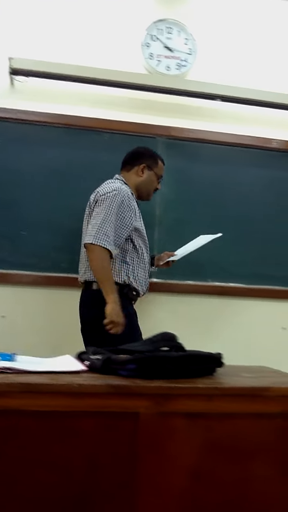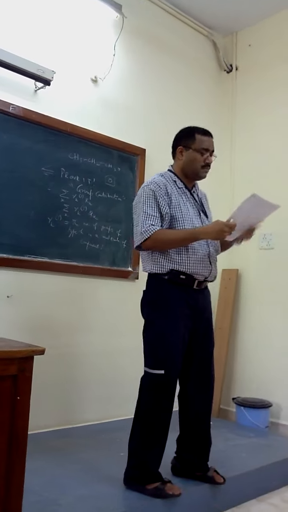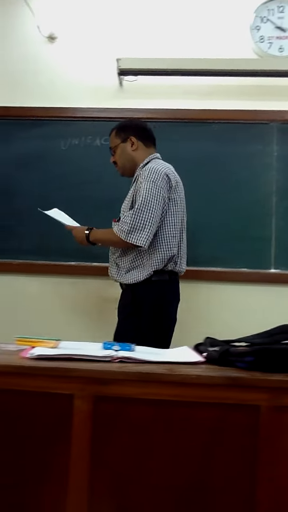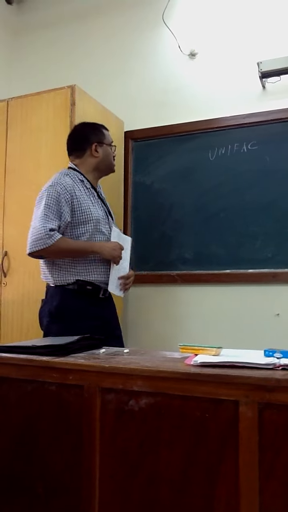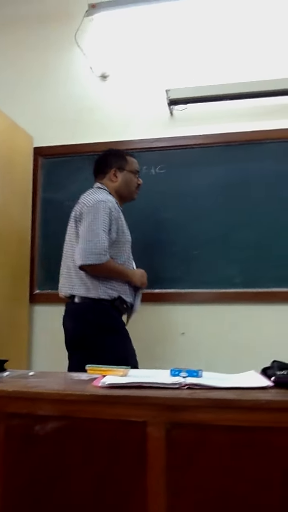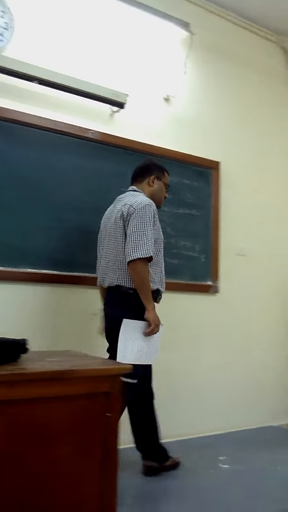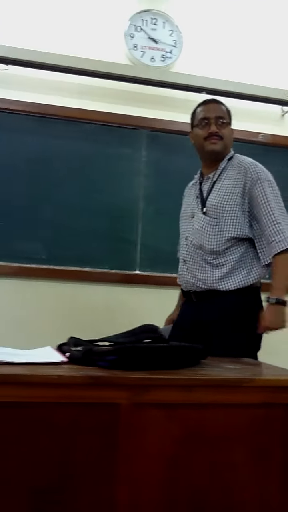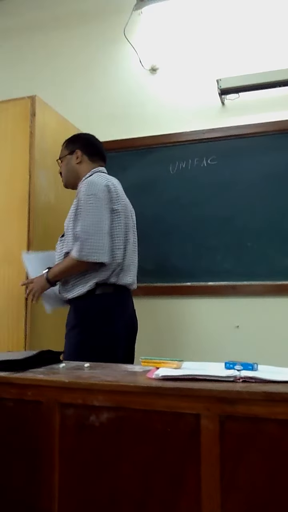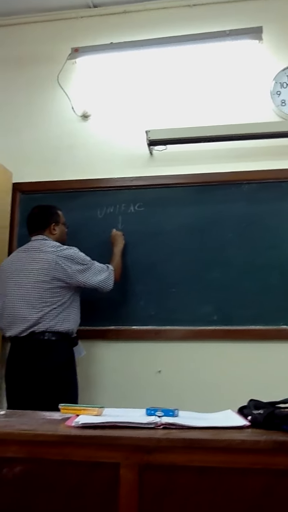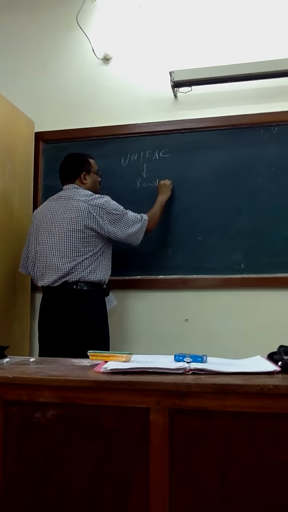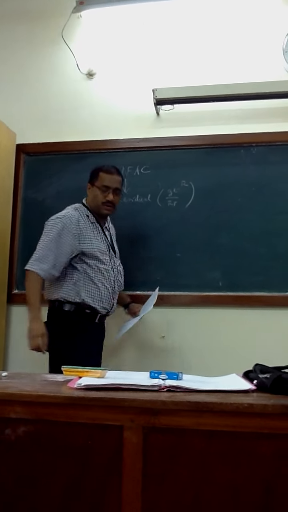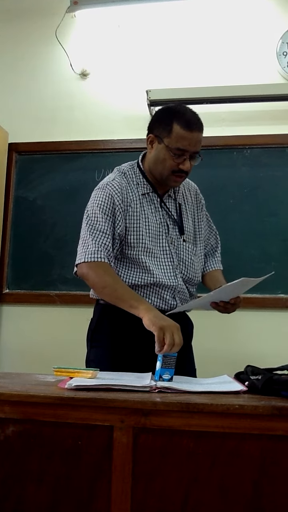So what is the full form of UNIFAC? UNIFAC means UNIQUAC Functional-group Activity Coefficients. UNIQUAC you have already done. So the functional group activity coefficient will be important for the residual. The combinatorial part won't be affected. UNIQUAC will affect the residual part, this g^E by RT residual part. UNIQUAC, UNIFAC will affect the residual part.